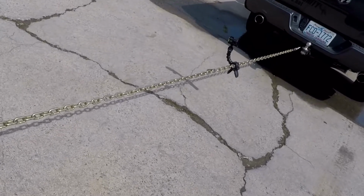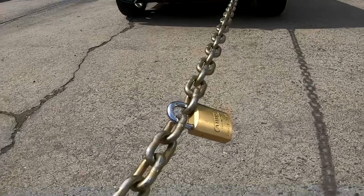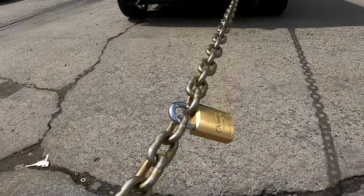And you guys did this for a while. Yes, quite a long time, just to see over time how long that would take, going back and forth. And this is the actual padlock that you were using. This is the actual padlock, and it still functions normally. Still functions properly.